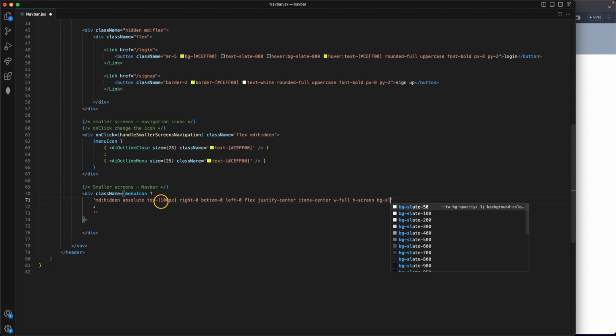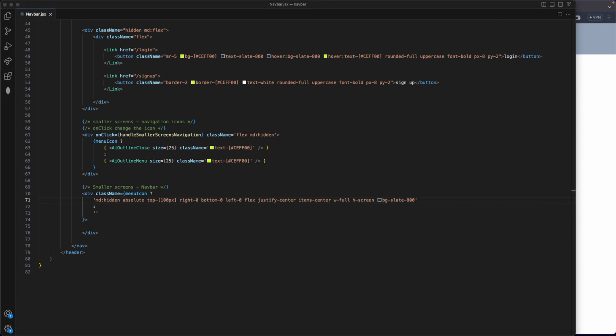BG slate 800. Okay. What else do I need to do? I need to make the text white so it's readable, visible. And I want to do some ease-in and duration 300 again. I think this is what we used.